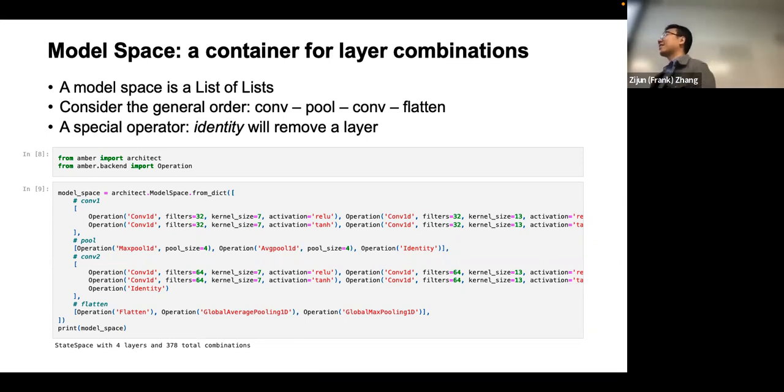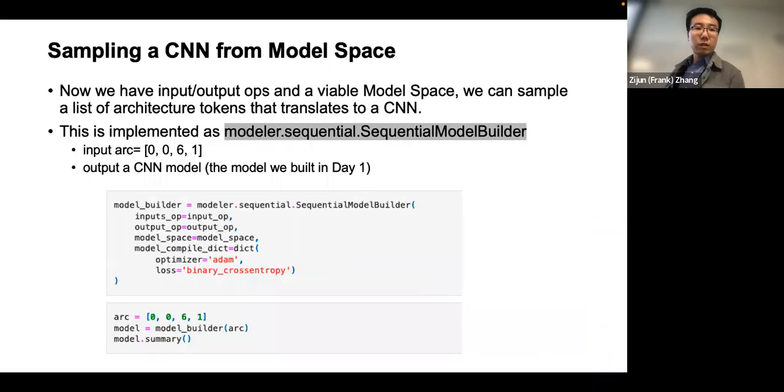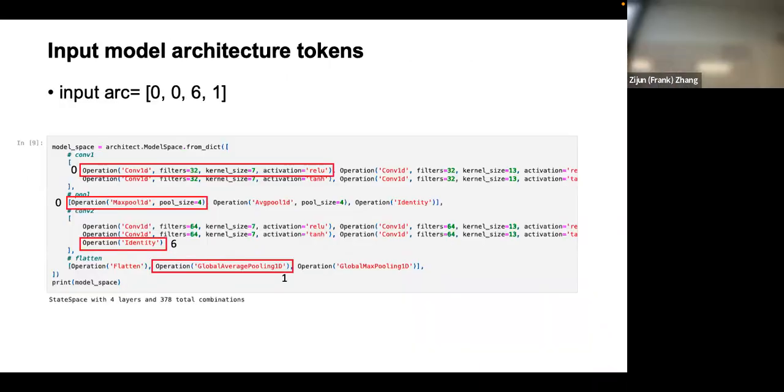Okay, so basically this token just represents the structure of the CNN. Yes. And token basically just means which of those candidates you want to take to build your model. I see. So this just means that you only have one layer of the function. By choosing 6, you will only have 1 layer. But for example, here you also choose 0, then you will have 2 convolution layers.